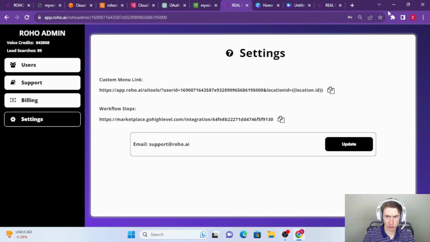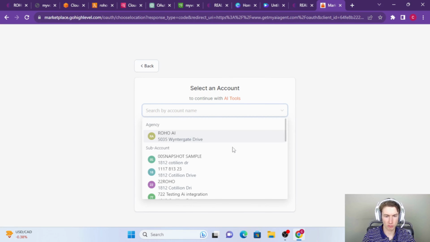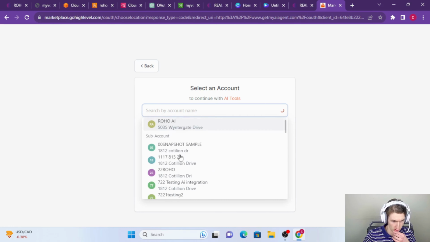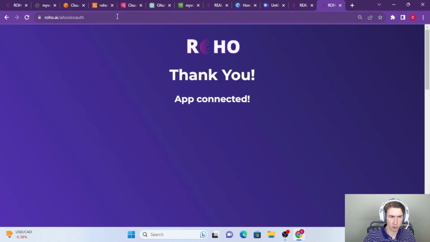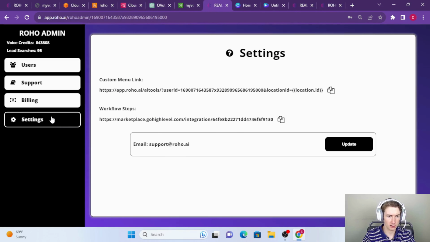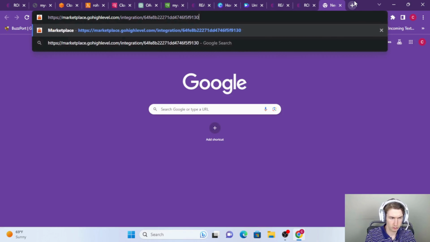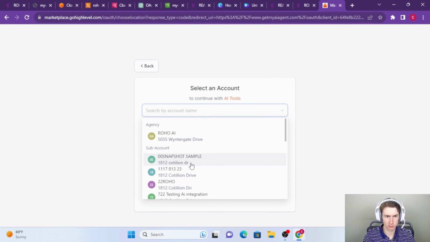But really quickly, if you guys want to add those custom workflow steps, so these are available to Roho founders right now. Just press this, copy, enter, and it'll bring up this page right here. You can see I've named it AI tools, so you guys can white label it, right? Nothing about Roho on there. This won't show up there. And all you're going to do is press install, and then search for the sub accounts that you want to add it to. So if you want to add it to, maybe snapshot sample, right? All you got to do, click it, and it's in there. So again, app.roho.ai under settings, copy this, paste, install, and then you're going to search for your sub account. So super simple.